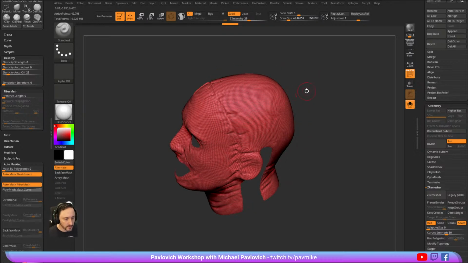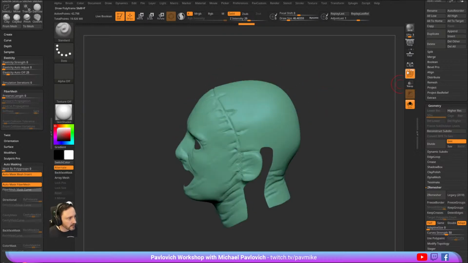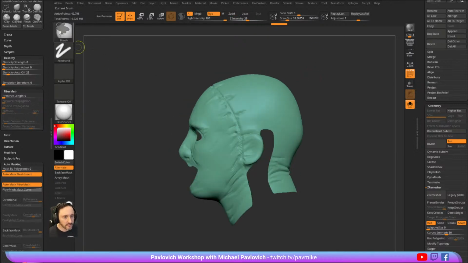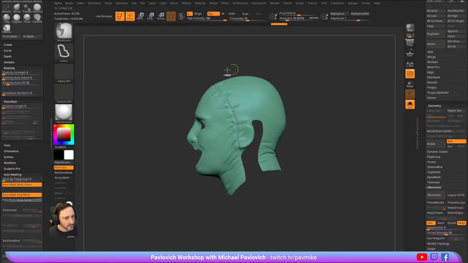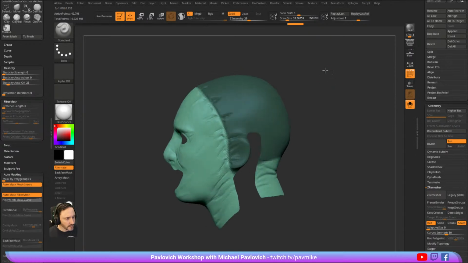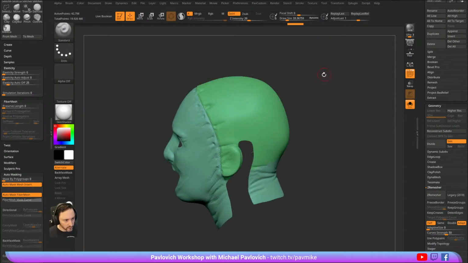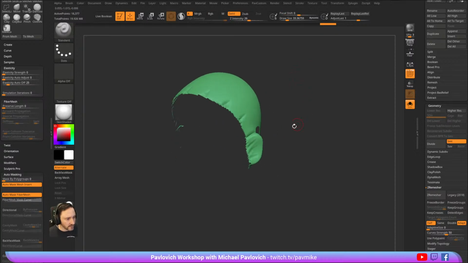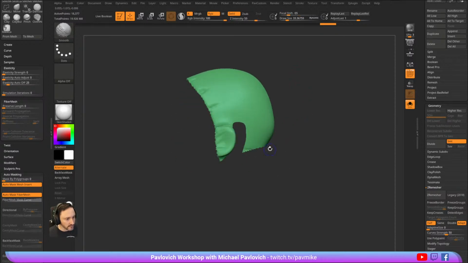Let's go through here and say, okay, so this is all one polygroup, right? Let's turn off line, we don't need to see that. I'm going to go through here, we'll have X symmetry off, I suppose. Let's do this, let's see if we can't. Mask lasso. So that's where our hair is going to end up. And we'll say Control W, and then we'll grab this piece. And we'll go from the sides here. Actually, we don't want hair right here.